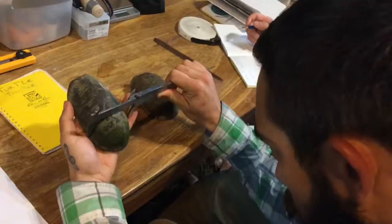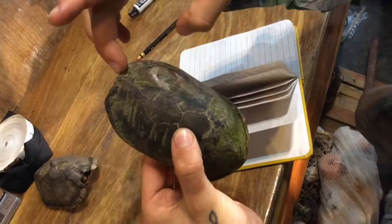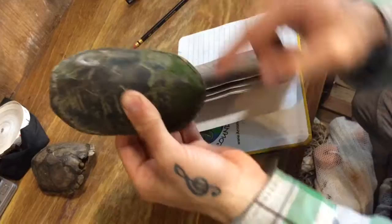We take various measurements of the turtles and give them a unique notching code, which we file into one of the marginal scutes with a file. It looks a little rough, but it's essentially the same as filing your thumbnails. Each of these scutes is considered a letter — you start at A over here and make your way all the way around until V. So when you pick up a turtle you've previously had, you can tell which one it is just by the identification. This one, for example, is AM.